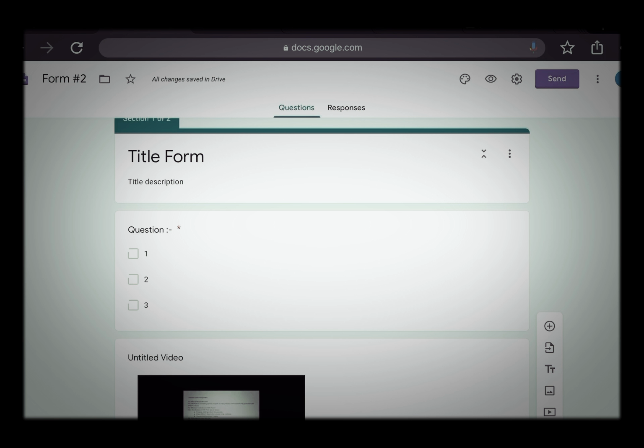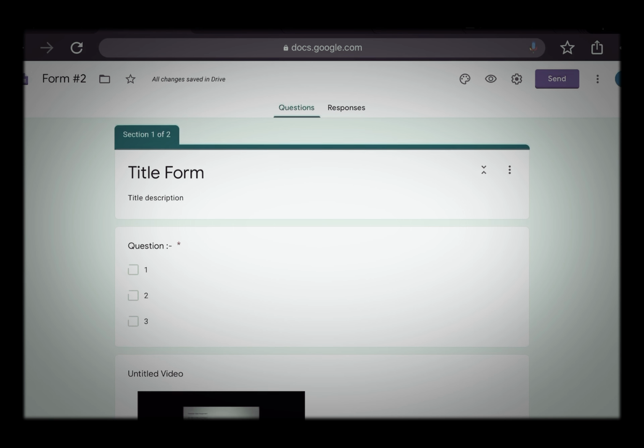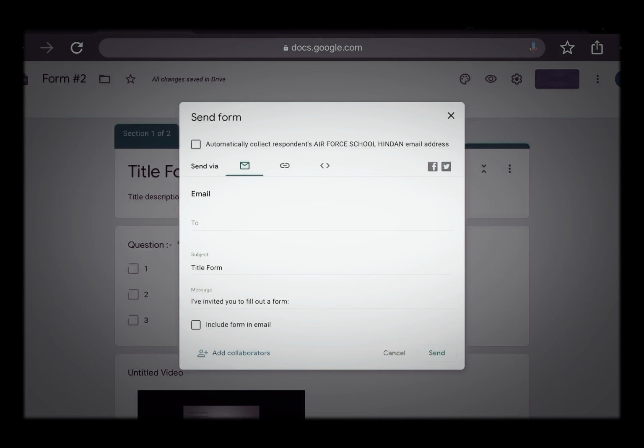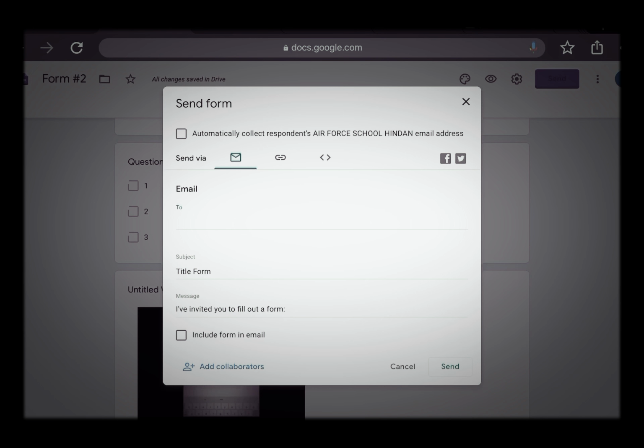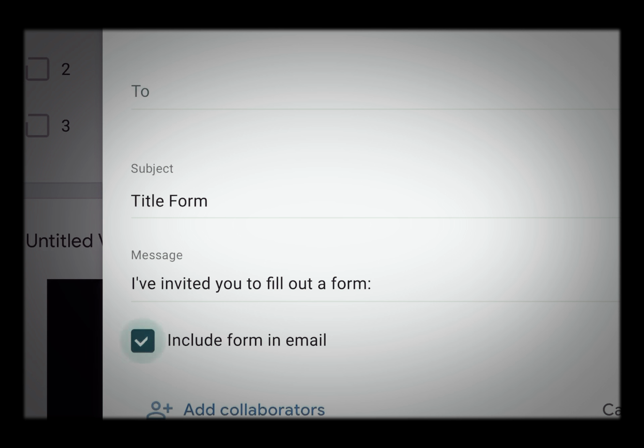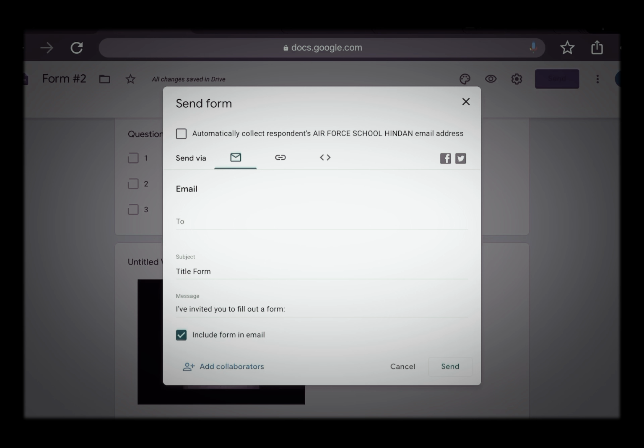In order to share this form with other individuals, you can simply click on send, type on their email address, type on the title, and then click on include form in the email. In this way, the same form will be included in the mail, and if you click on send, the form will be sent.